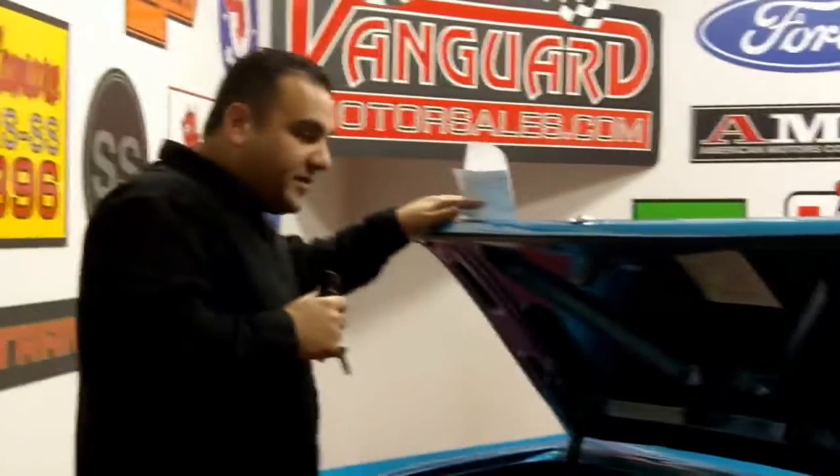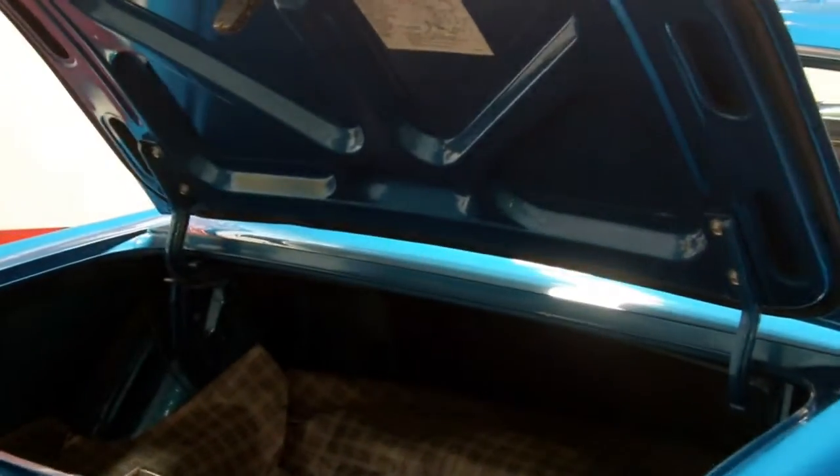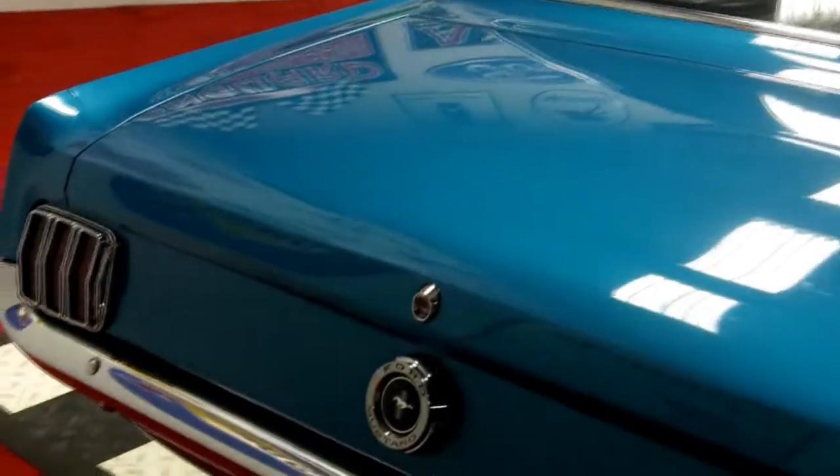From front to back, this Mustang is just drop-dead gorgeous. Look how clean it is. If you look in the trunk, it's got a nice mat in here. It looks like a new fuel tank, nice solid floors. Beautiful car — it was garage kept. You can see the undercoating on the sides of the quarters. Good weather stripping on the trunk lid. Really nice chrome on the car, the stainless looks good.